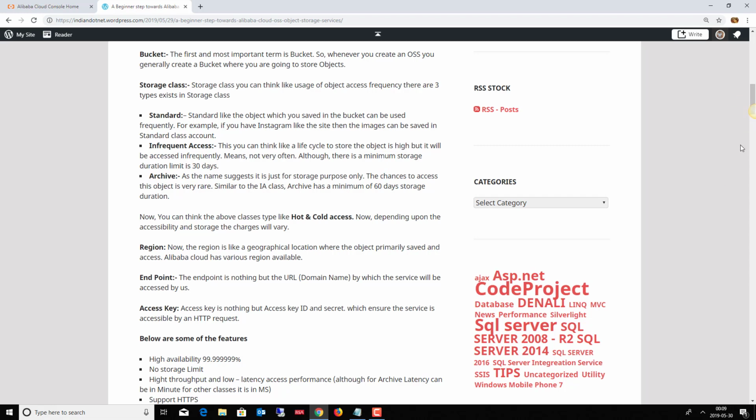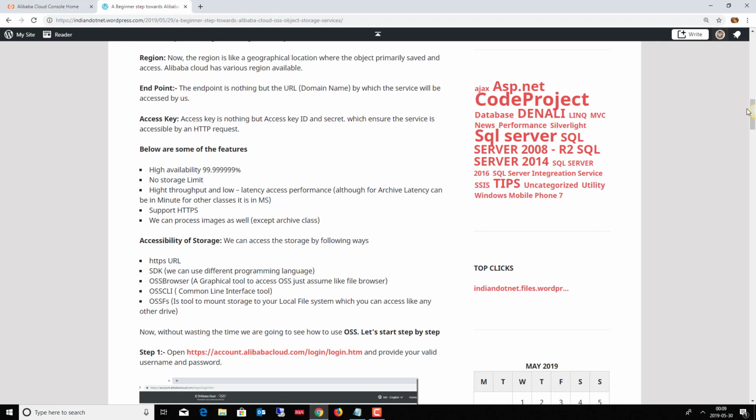Now, there are a few features which we definitely need to discuss, and you might be interested in. The first is high availability. Similar to other cloud services, Alibaba Cloud provides 99.995 percent high availability. The next one is no storage limit. You can store petabytes, terabytes, whatever data you want to upload.